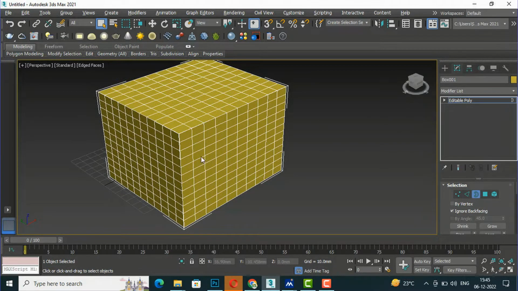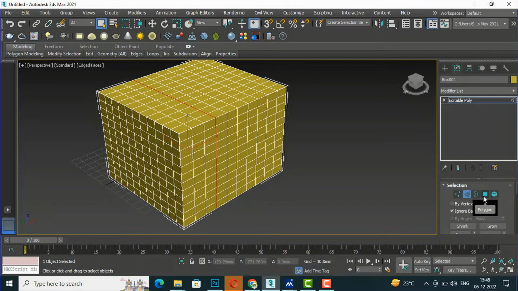So I am going to split this in two parts. I will go to edge here, select this one, and create a loop here. So I'm going to divide this in two parts. For this you are required to come further down and use this tool here, split. Now this is split into two parts, but it's not visible here. So we have to make it visible.